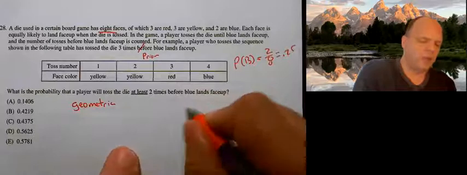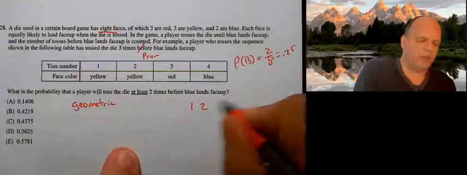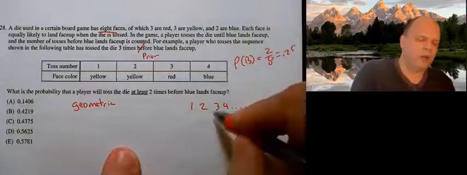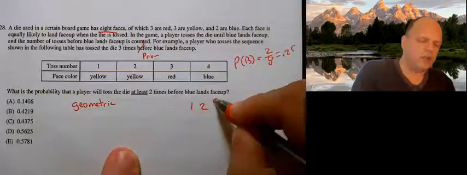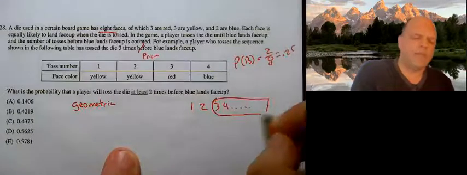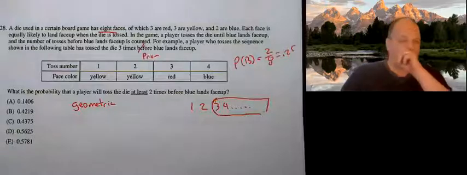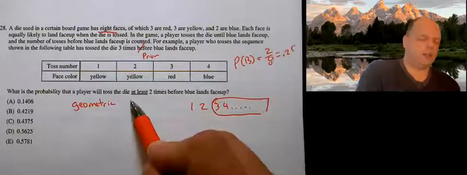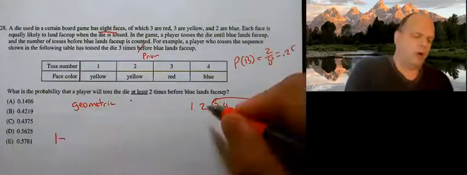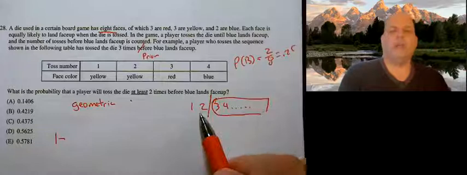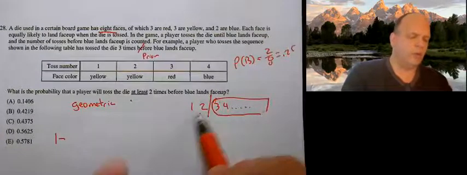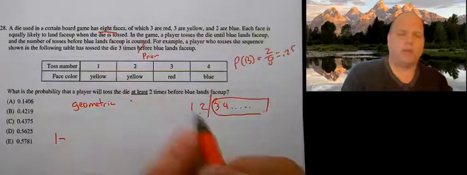So we can toss it once, we can toss it 2 times, we can toss it 3 times, 4 times, all the way to infinity. We are interested in at least 2, which means this all the way to positive infinity. Fortunately, I have an at least, which means I have a 1 minus. Okay, so it's a 1 minus, and I'm going to show you 2 different ways to do this. One is, since we know it's an at least, that makes it 1 minus.